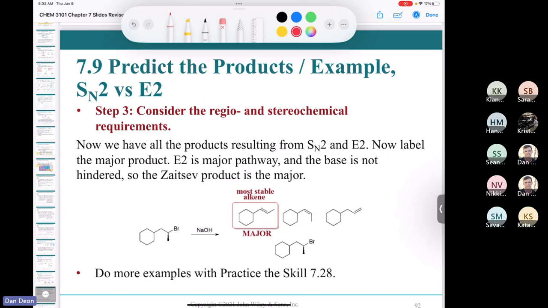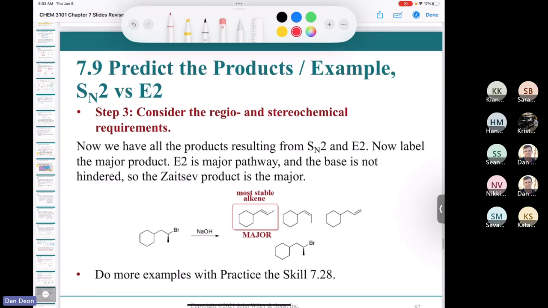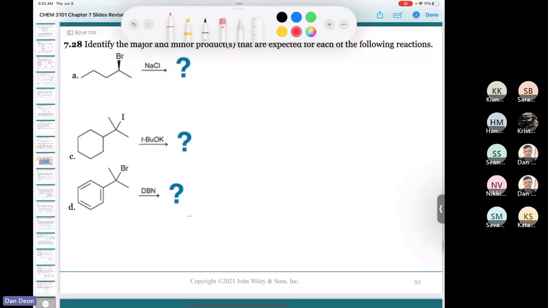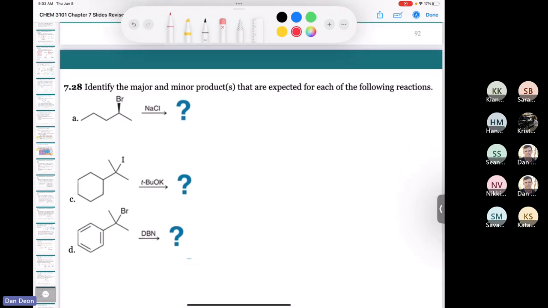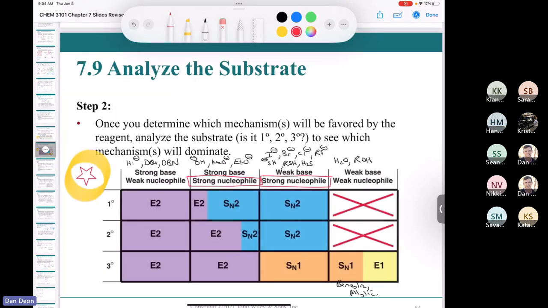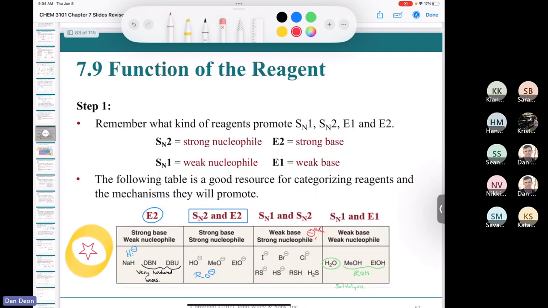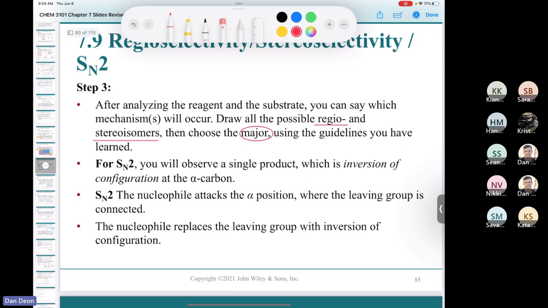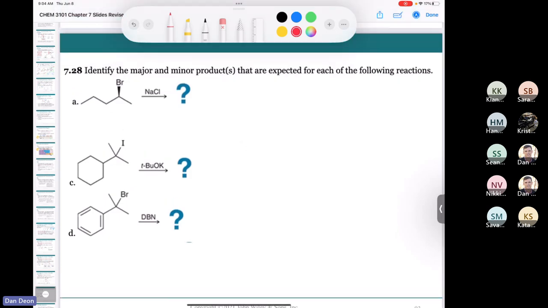Now I went over that example very quickly. I realize that. And so again, there's only so much yammering on you can take from me. So what I thought we would do is take a short break, and I would get everybody to try these problems here. And remember, you're going to have to look back at that table to solve this question, 7.28. So I want everybody to try 7.28, and you're going to have to go back here and look at this table probably to help you solve the problem. And this one too, of course. So let's go back here. So 7.28. We're going to take a short break. Give it a try. If you're watching the video, make sure you give these a try before you look at the answers, and see if you can figure it out.